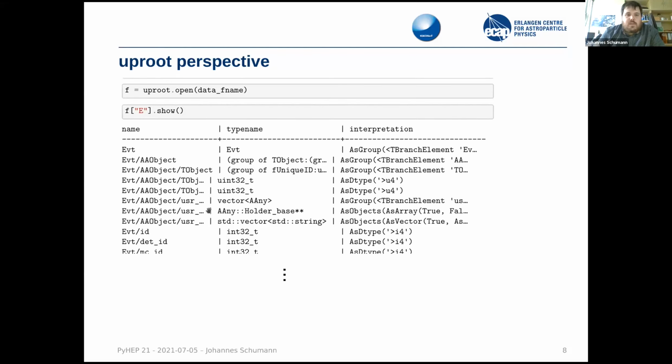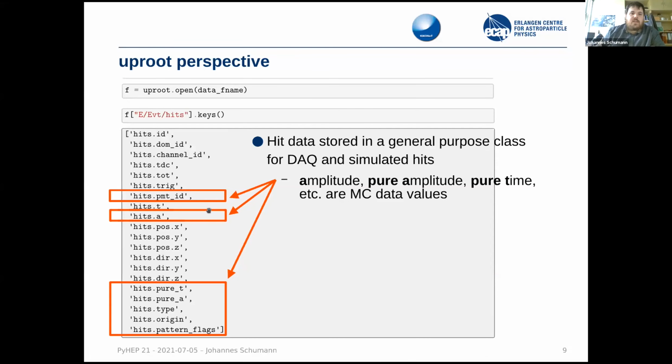So if we then go to the hit information, for example, I can browse via the path to this branch, and I have here all the keys given in there.